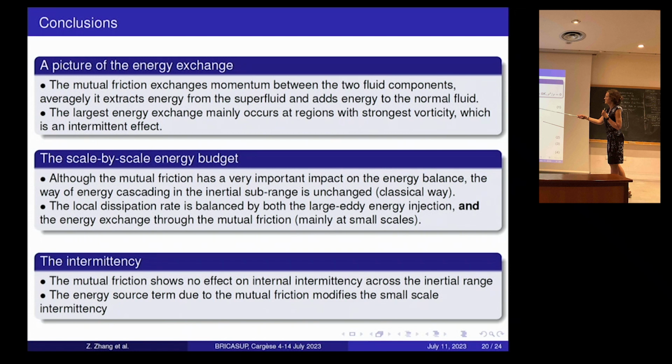So from your first conclusion, that the mutual friction mainly takes energy from the superfluid and puts it into the normal fluid, it would seem that you don't need any arbitrary viscosity in the superfluid equation, at least in the regime where you're working. Is it correct? Yeah, we still needed it, but that is because of numerical artifacts. If you do not do it, the energy will thermalize: the spectra, instead of decreasing, have energy that grows at high wave numbers.